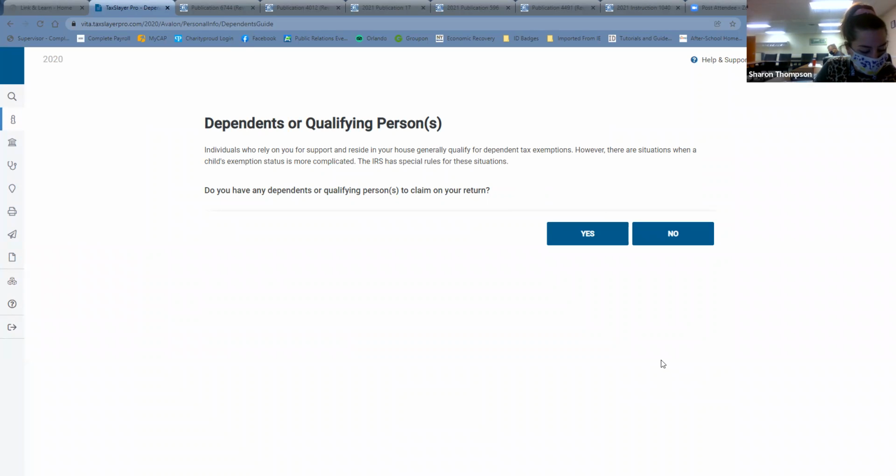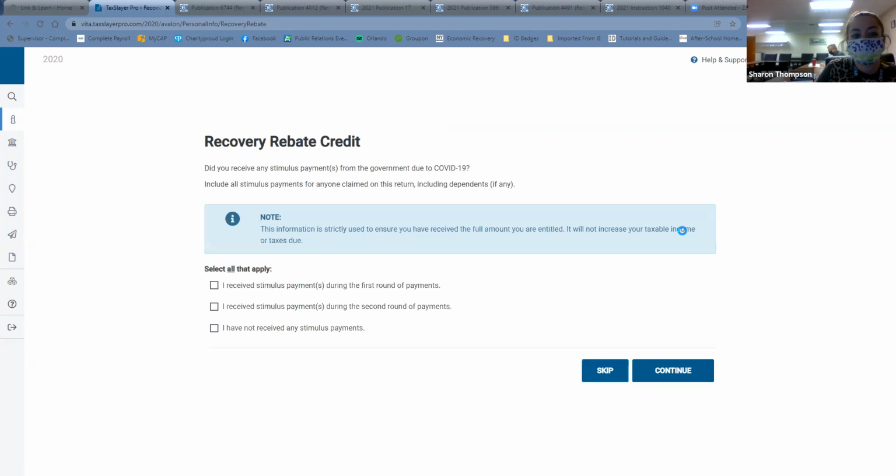Shug has no dependents, which you would find on the 13614C, so we're going to click no. So this is the stimulus payments that you're also going to run into in 2021. For the first one, did he receive all of them?